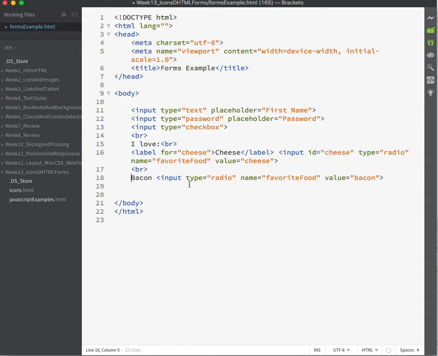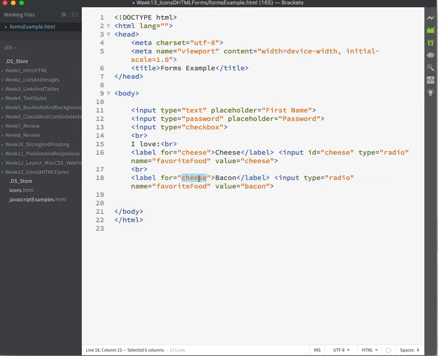But in the PHP class, you are going to be practicing it every week because name is super important, it turns out, for form items when you are processing form data. We can't process form data in this class because we don't have the capabilities to do that in HTML and CSS. It's beyond our reach. But once you start learning other programming languages like PHP, you have that capability.